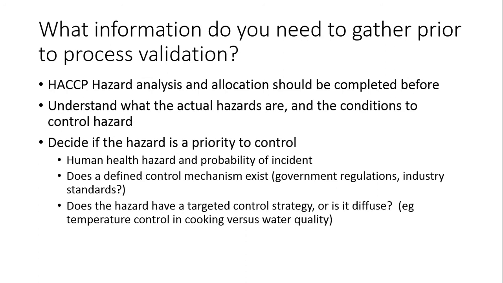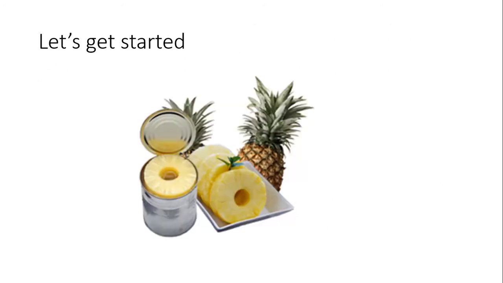In many cases, there are targeted control strategies that we need to be focusing on in terms of managing hazards, such as cooking things out or using pH, whereas in other cases, you may be looking at diffuse strategies, such as managing your water quality, ensuring appropriate sanitation within your facilities, and so on. Be very deliberate, thinking about what is the hazard, where is it coming from, and what is my best means to be controlling it.